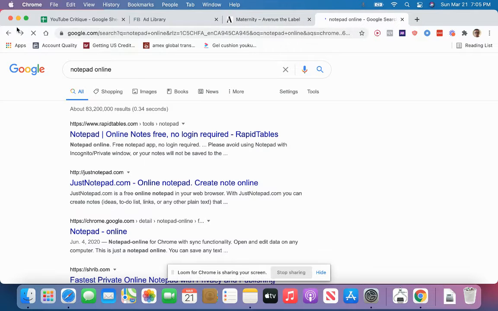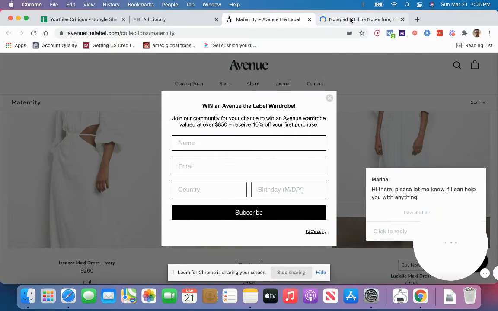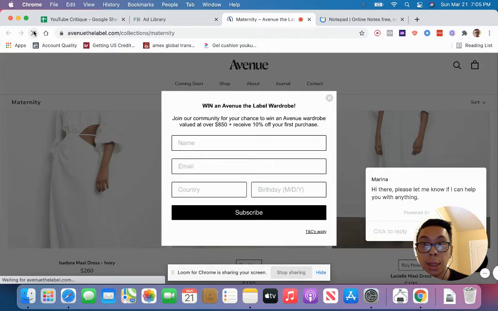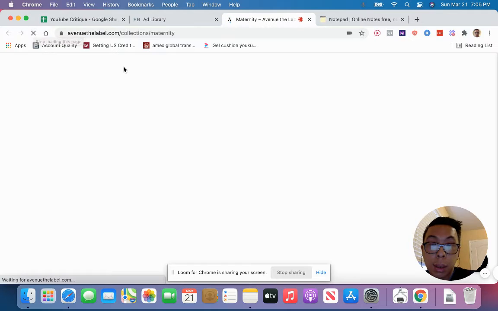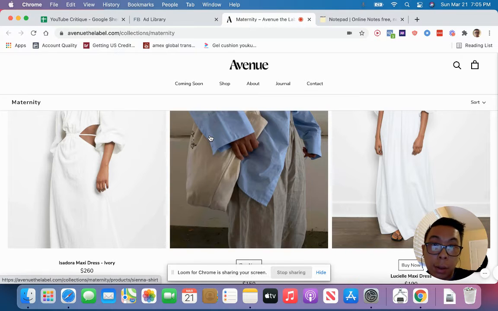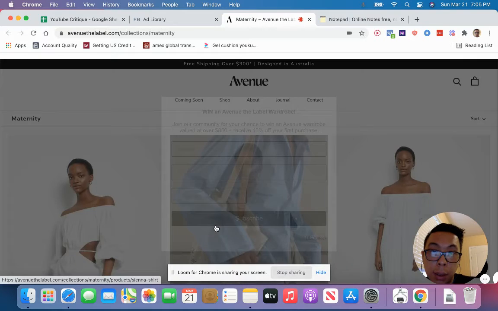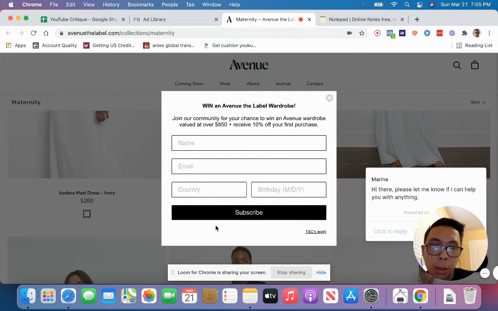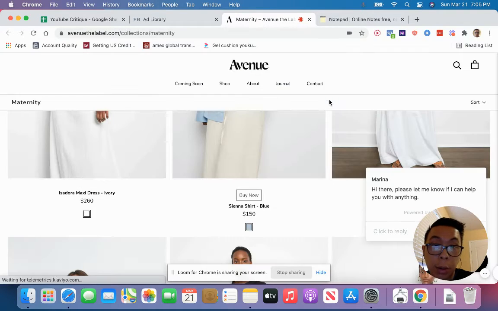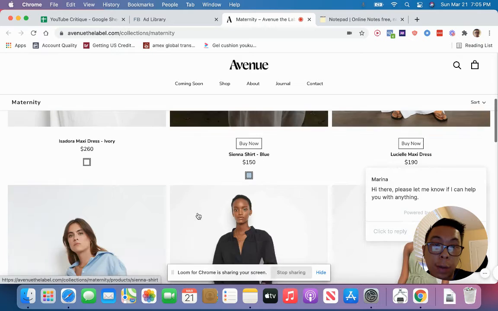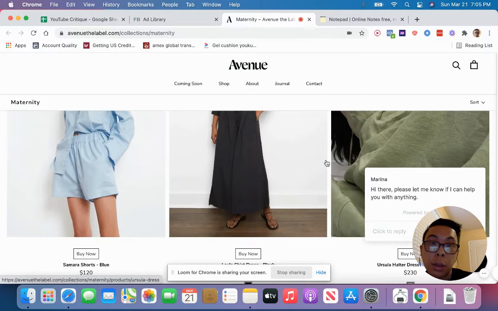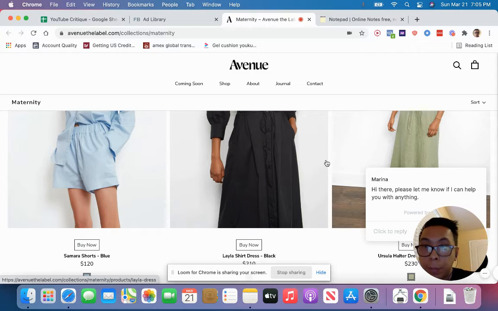So another thing I actually noticed is, if we look over here and reload the page, so this is a little bit about conversion rate optimization because it's also really important, right? You see that the email opt-in list shows up way too quickly. It loads within like 2 or 5 seconds. You don't want this to happen. You want to wait and have your customers look through it. So that's one thing. Another thing is you're taking them straight to the collection page, where you give them too many options, which is actually a bad thing. You want to give them as few options as possible, right?